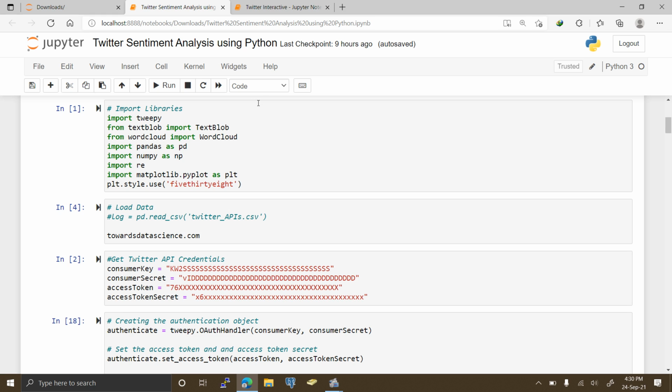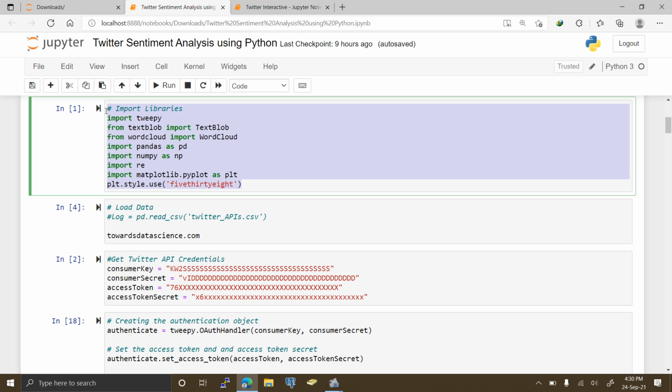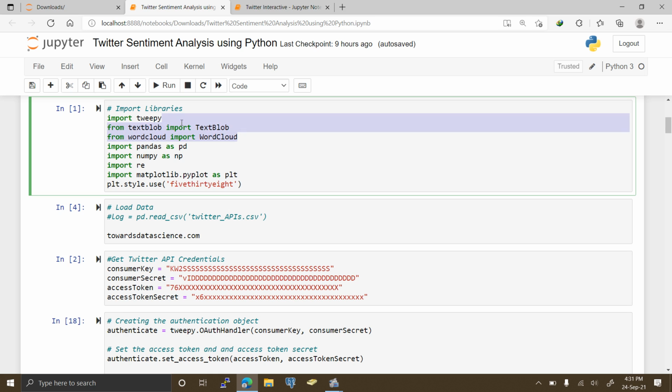So for the purposes of this discussion, when you're starting, you need to import libraries. When you're importing libraries, you have to make sure that you've imported everything that's in this list. You might find that sometimes you have variations with the versions of these libraries. So you need to check if you have an error, and you might also need to install text blob, or rather starting from CloudWord, you need to install text blob and you need to install TwePy.